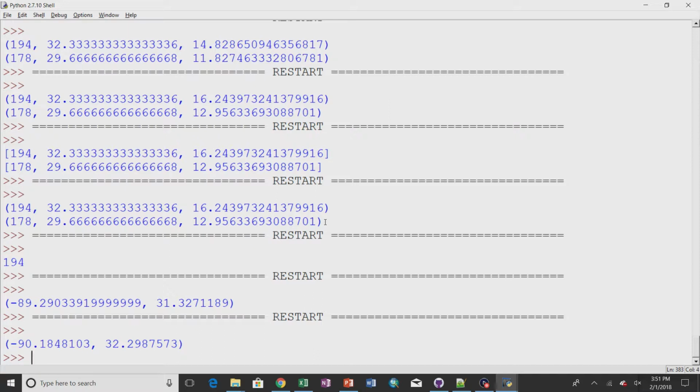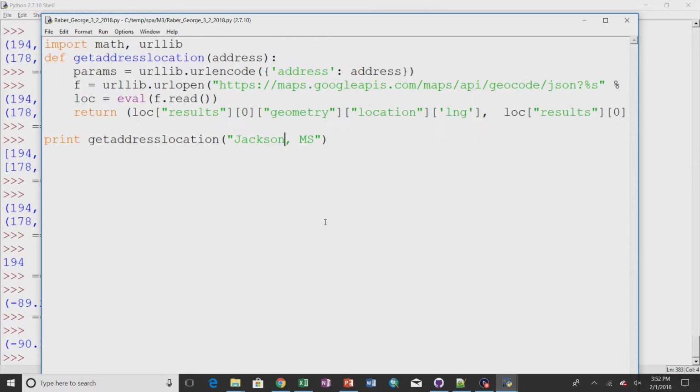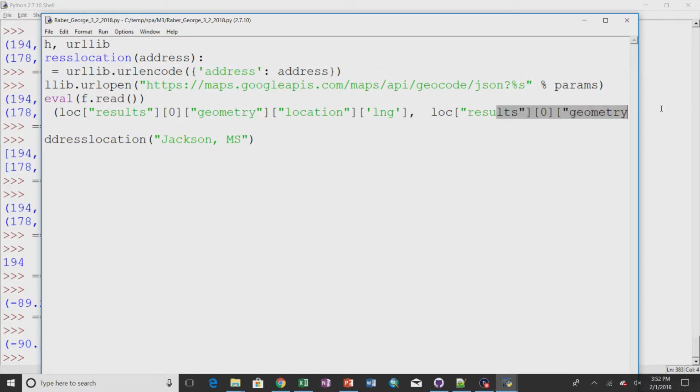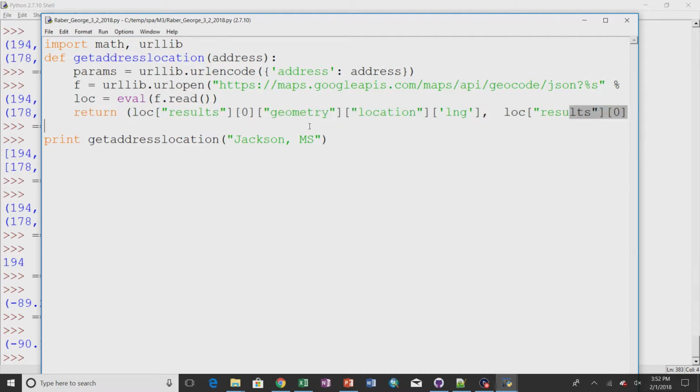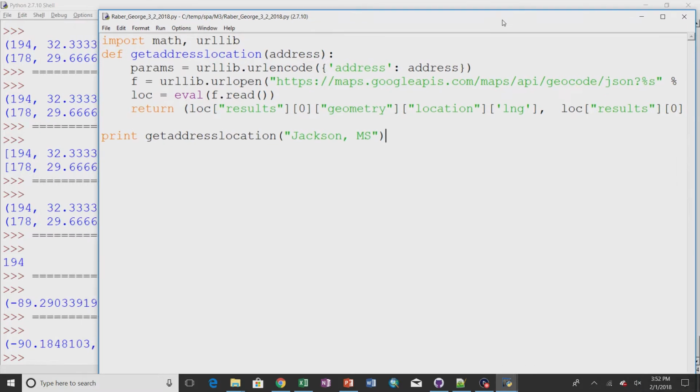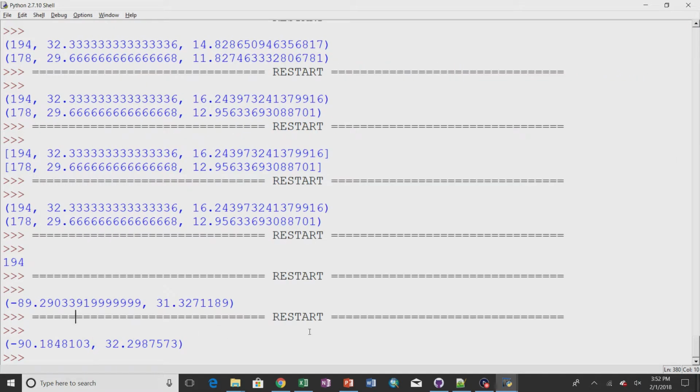One time we actually did hit the limit, I think because most of the requests are seen as the same from the code. There was a class period where we messed up, and all you have to do is wait till the next day. But anyway, that's how that works, and you can do any address you want.